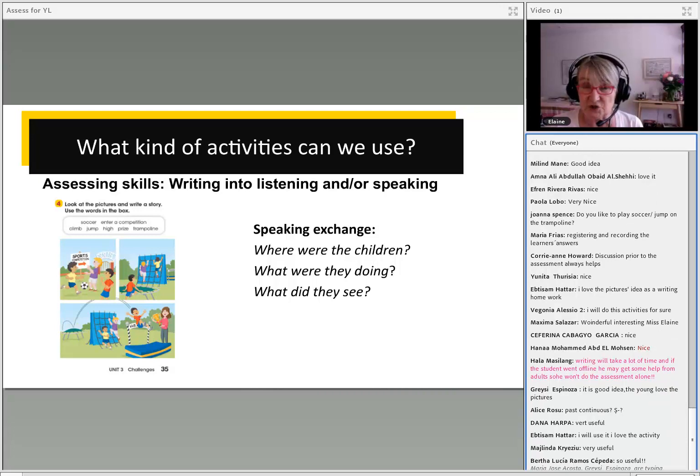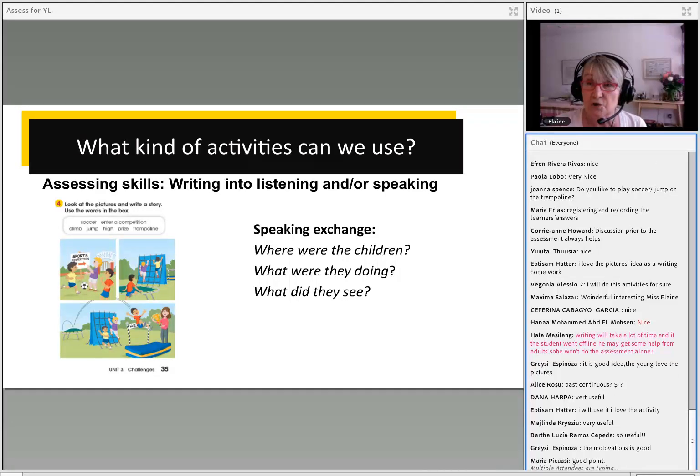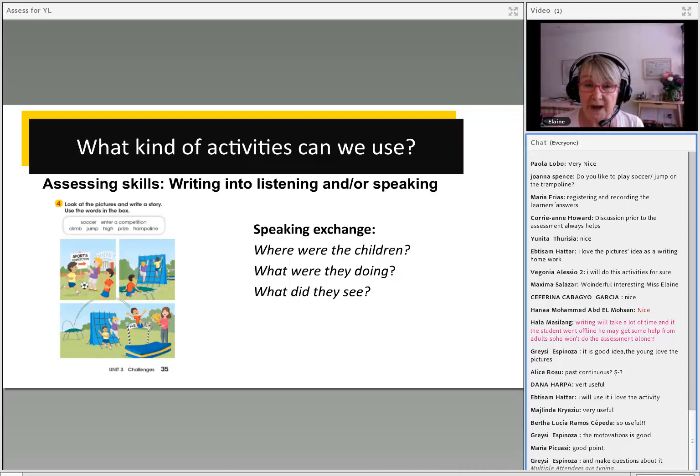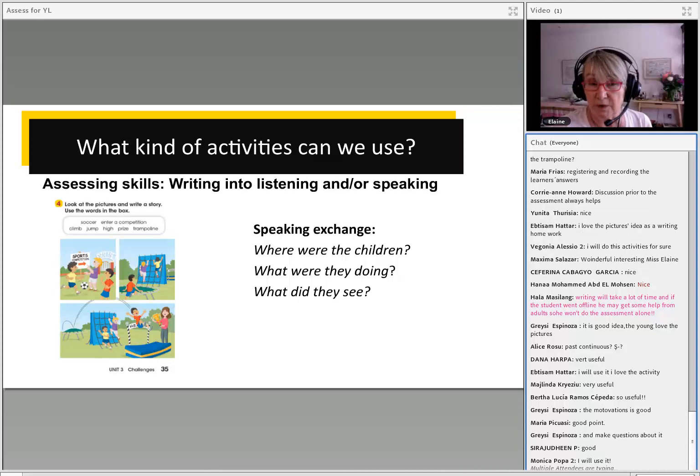Then repeat with student 3. So they're building a version, and not only that, they're building it collaboratively, and they're building a good version. So you know they've got a good example by the time you've completed the exercise. Once you've done this with all the 3 pictures, you can ask the students to go back and write a second version offline, which will be an improved version, and that will be the version that you will assess.